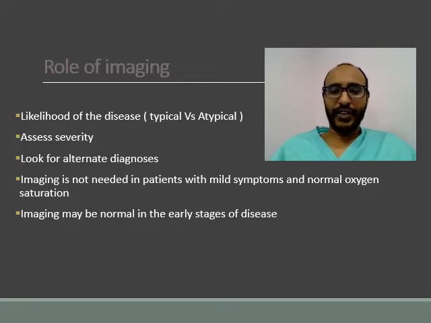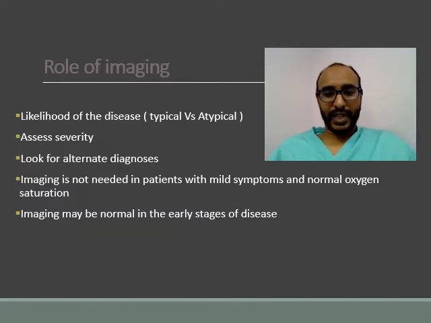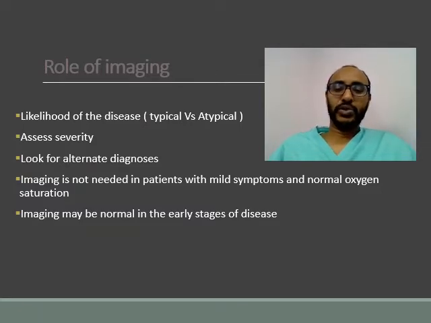or lungs are affected by the disease process. You can say this is a mild disease or a moderate disease or severe disease. Imaging will also help you to see if there is an alternative diagnosis, like a patient suspected of COVID who came with chest pain and shortness of breath, found to have pulmonary embolism with no evidence of COVID, or X-rays suggestive of heart failure.